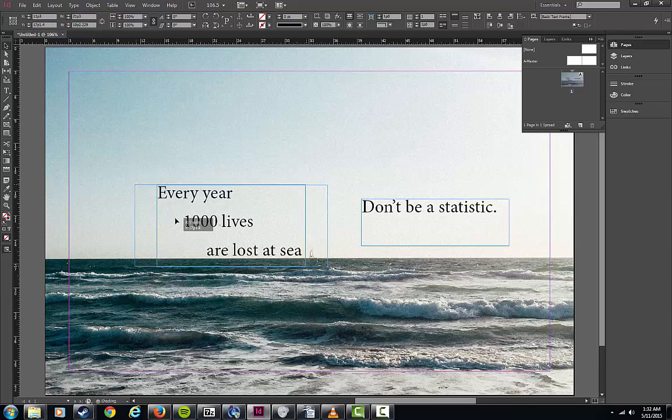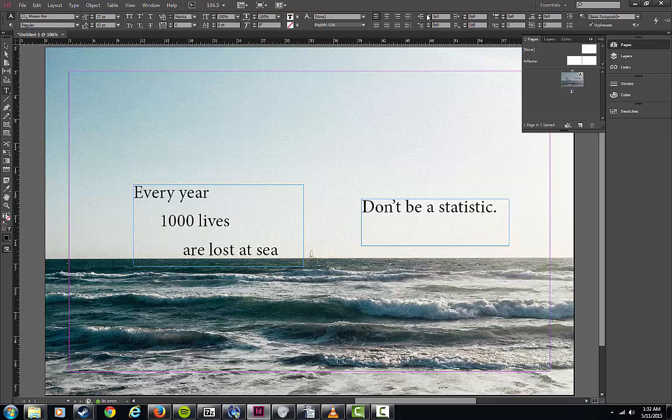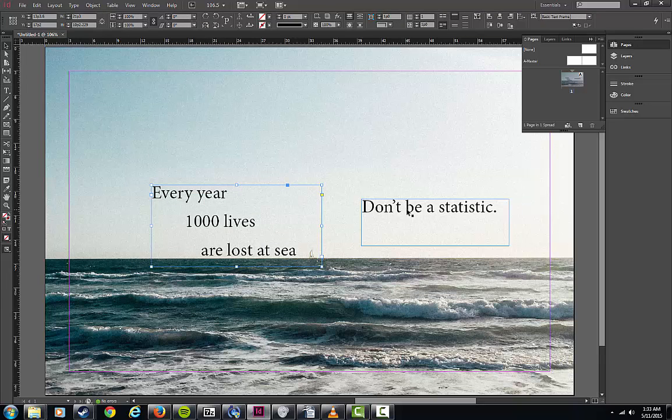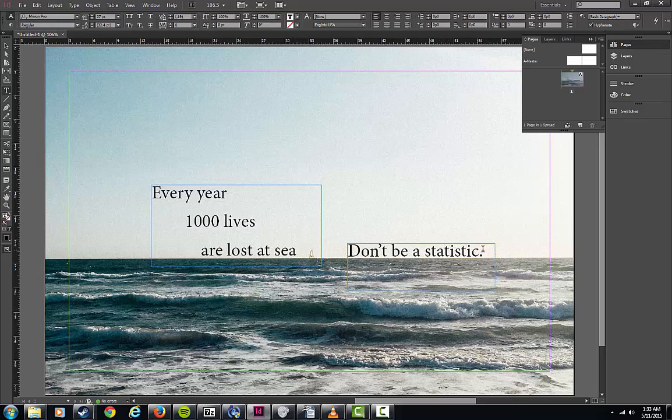And now what I'm creating, if you'll notice, is this sort of arc down to the boat. So we have every year 1,000 lives are lost at sea, and then we have this boat. Part of our problem, even if we drag "don't be a statistic" down here, so it flows with it, is that "don't be a statistic" is the exact same size, the exact same font as our other fonts.